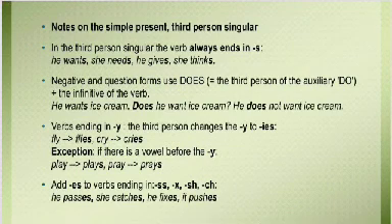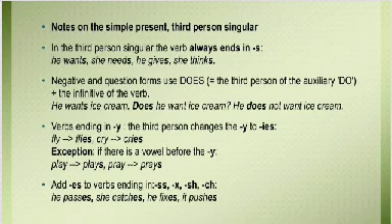Now, notes on the simple present. When we use third person singular number, there will be a little change. In the third person singular, the verb always ends in s. For the first and second person, or for plural also, we can use, like I want, you want, they want. But when we use third person singular number, like he or she or any name, it will be he wants, she wants, she needs, he gives, this way.